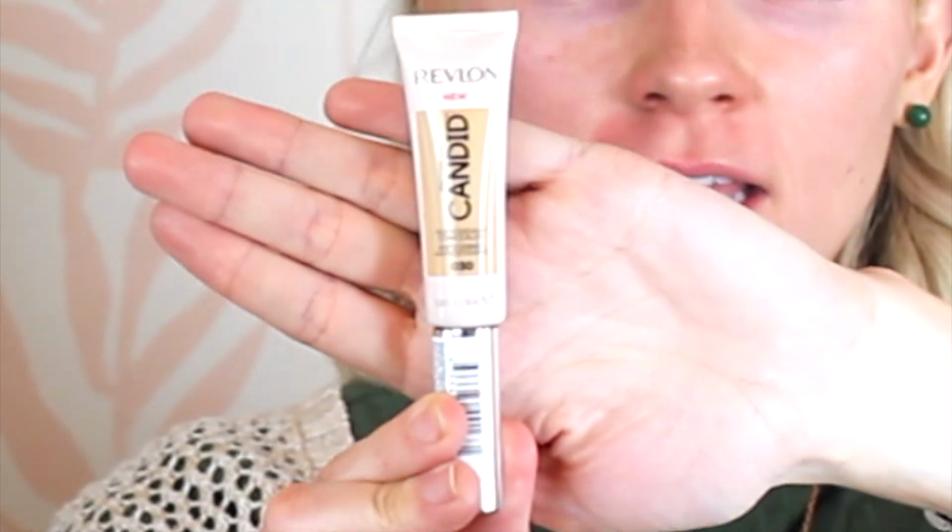So my favorite foundation is Estee Lauder Double Wear. I like it because it stays on all day and it's like a magic eraser. So I just put some on my face. When I'm doing quick makeup, I skip the foundation and I just blend in a little bit of concealer. And I have the Revlon Candid, and I like to put tanning on my face, so this is a little bit darker than my actual skin. I got kind of a lot of foundation. Wasn't paying attention. It's all up on my lips. Okay, well. Get these little blemishes.